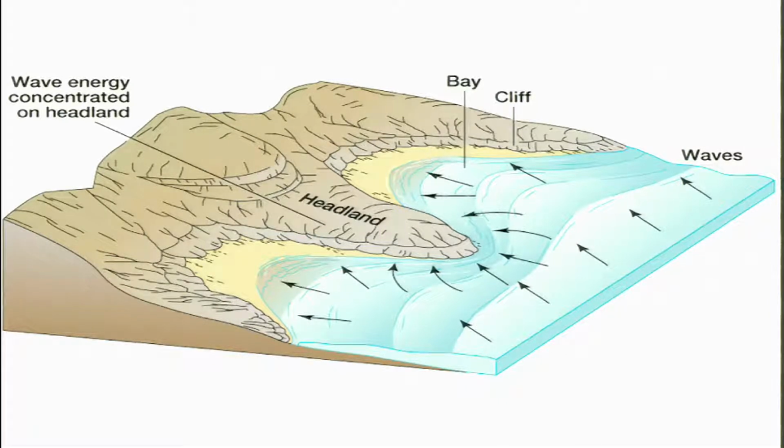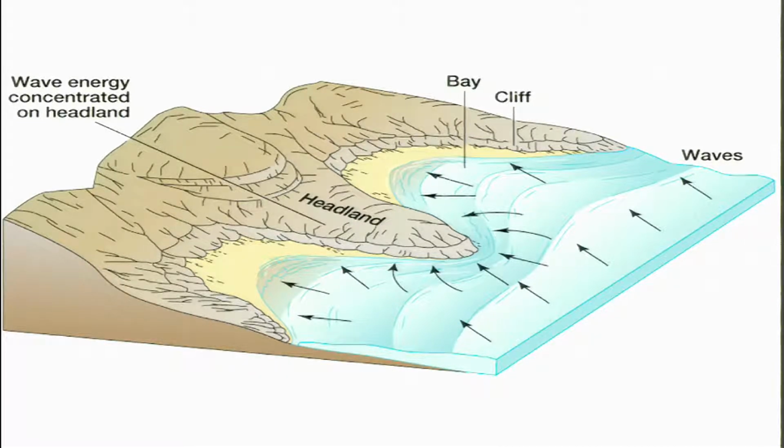A very typical arc shape erosion will lead to the formation of your headlands. Now these headlands are typically seen where you have rocky areas, otherwise you will not be able to see such landforms. And then a very circular or arc shaped landform which has formed adjacent to that, we term as a bay area.